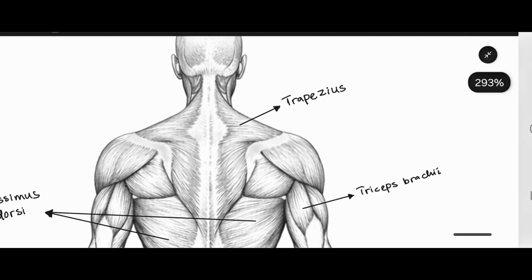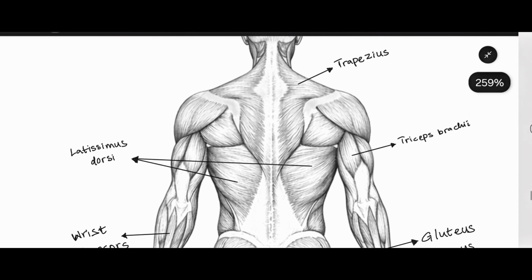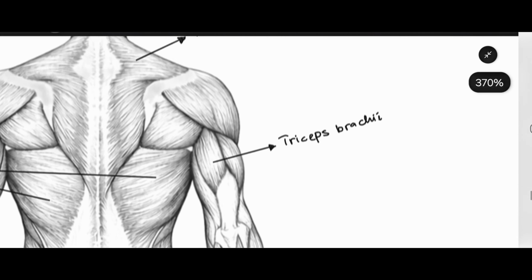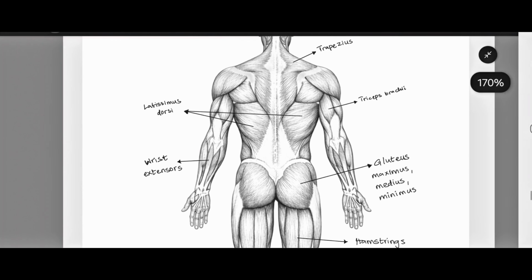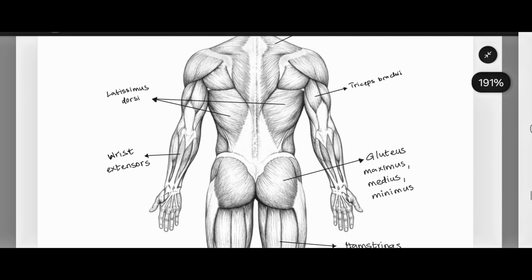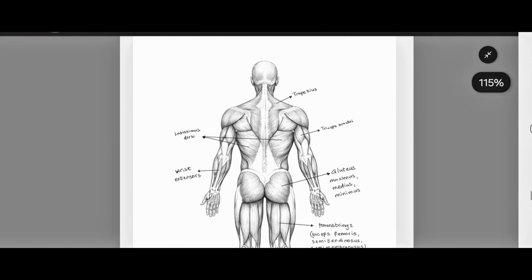and then looking from the back, we have your trapezius around the neck, upper back area. So this muscle right here. So your trapezius, and then next we have your latissimus dorsi. These big muscles down here are your latissimus dorsi. Next, we have your triceps brachii at the back of your upper arm. You have your wrist extensors at the back of your lower arm, opposite direction to your wrist flexors, and the triceps is on the opposite position to your biceps brachii.